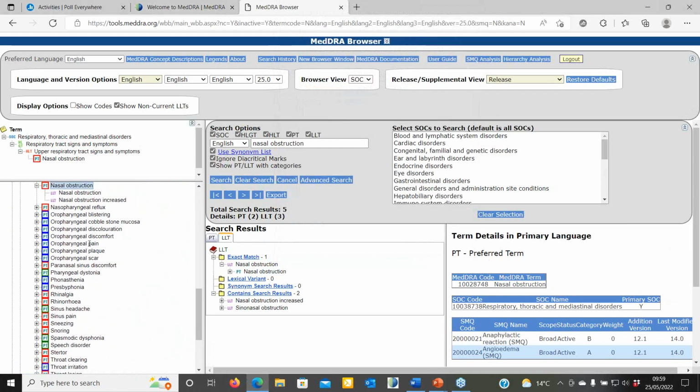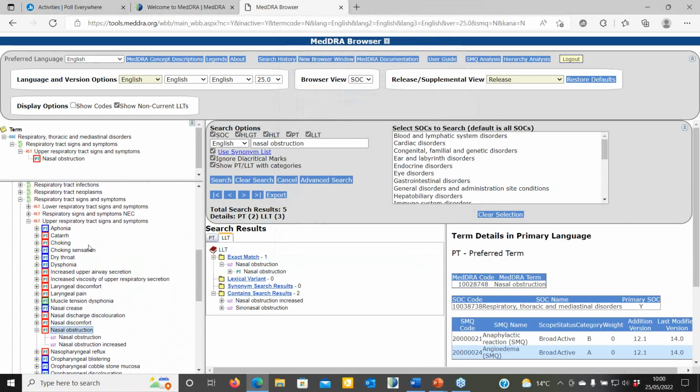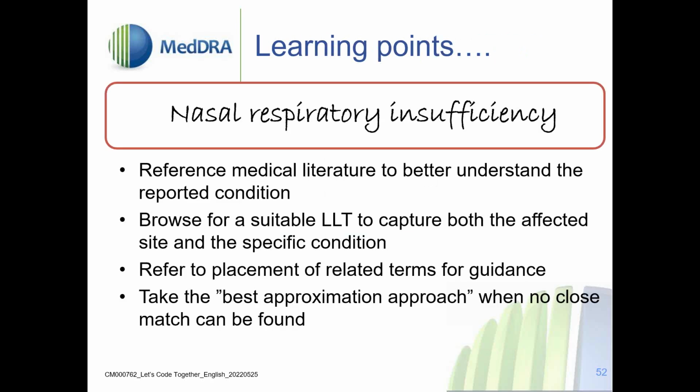There's nothing else specific under that LLT, but then we're down to, well, are we saying it's nasal swelling, nasal congestion? Could be some kind of polyp or tumor, or it could be anything, couldn't it? Could be cyst or congestion. So I could be here all day looking at different options. So I think we're down to either nasal obstruction or nasal disorder, because we've seen from the reference that the problem is with the nose, not with the lungs themselves. Upper respiratory tract disorder would be more general when we're told it's the nasal insufficiency.